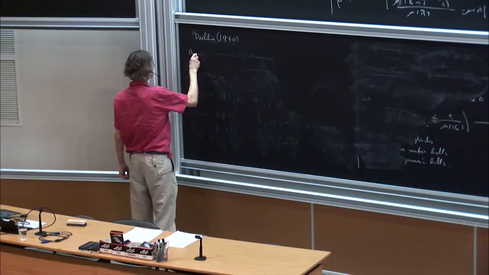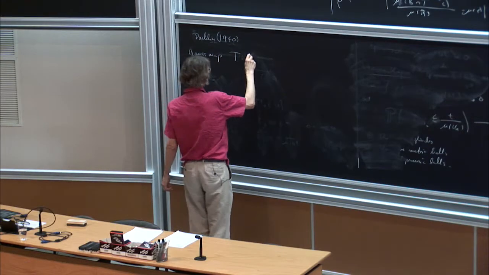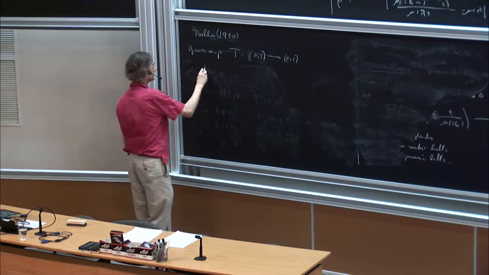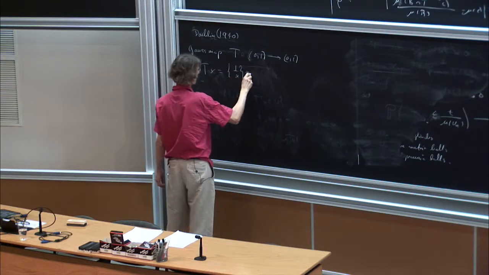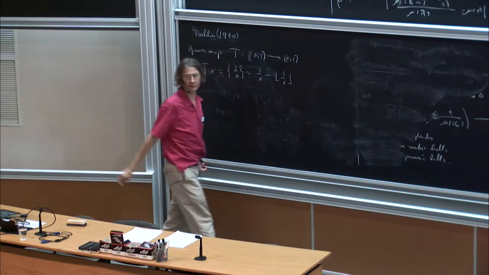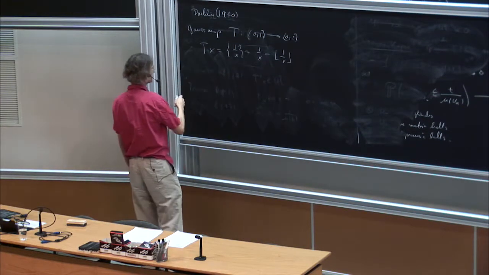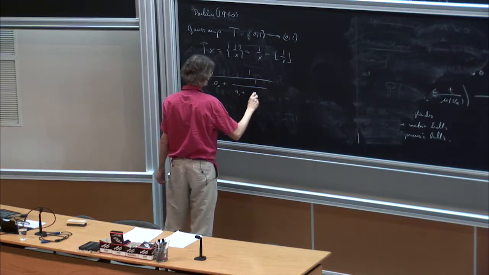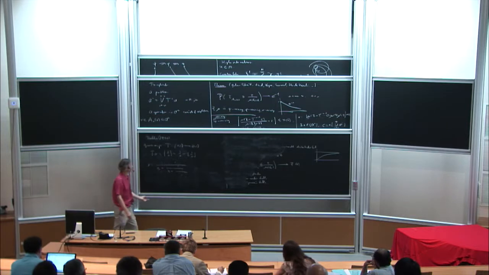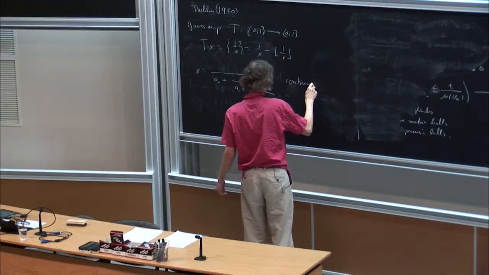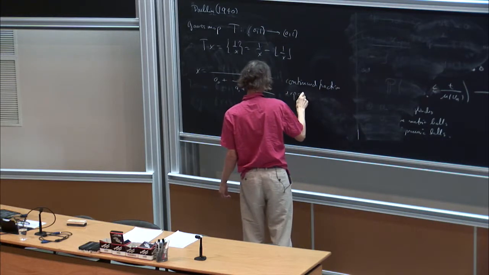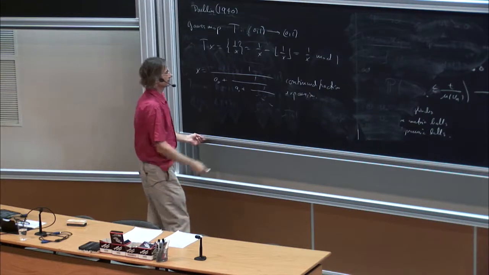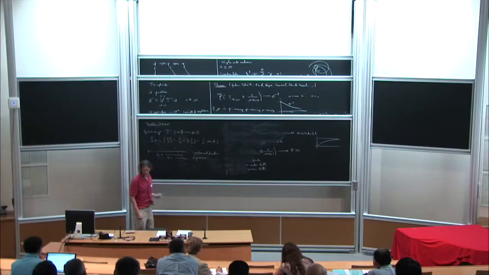So he looked at the Gauss map T, which goes from (0,1], or maybe including 1, to (0,1], and is defined by the fractional part of 1 over x, which is 1 over x minus the integer part. It has infinitely many branches. You can also, of course, write x in a continued fraction expansion, a0 plus 1 over a1 plus 1 over, and so forth. Or you can say 1 over x mod 1. This is better, because this one picks out what the a_n is.